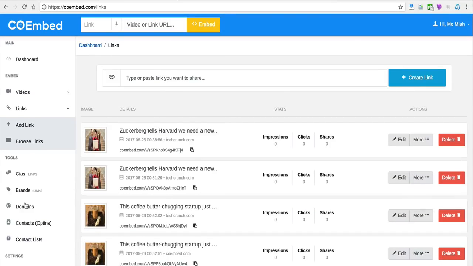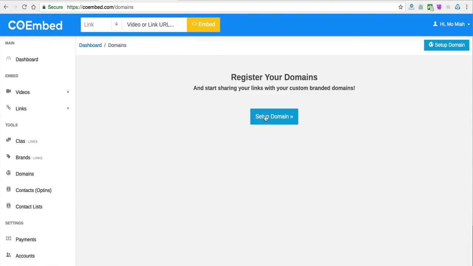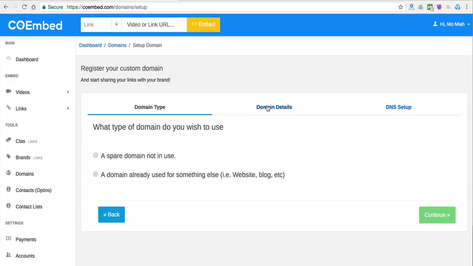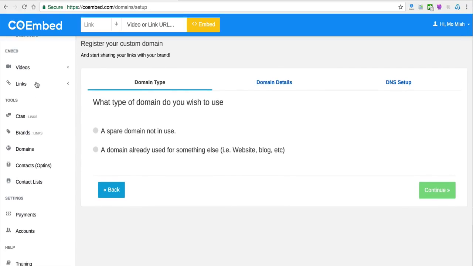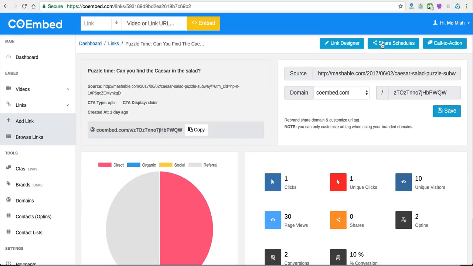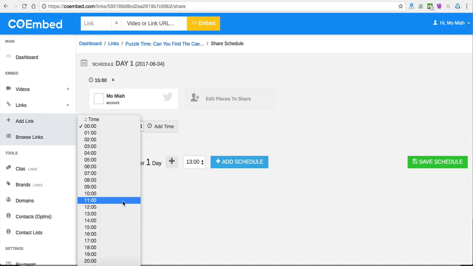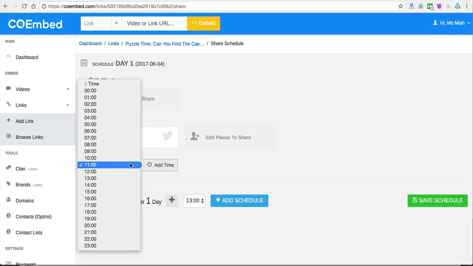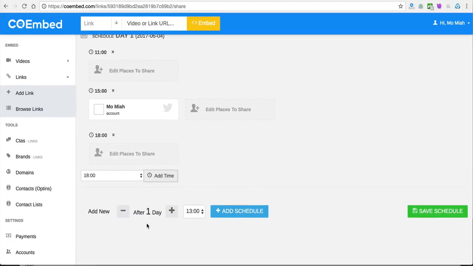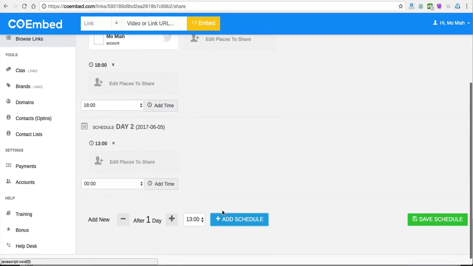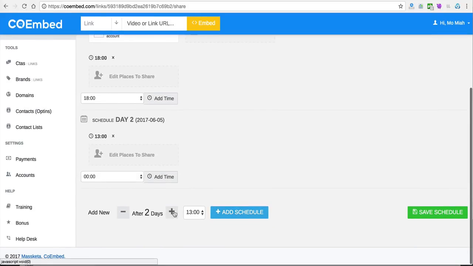We also have a domain section where you can set up your own custom domain links instead of links coming off the Co Embed domain, which you can then use to mask over any web page out there on the internet. Now, what's even better, to take things a step further, we have integrated scheduling and viral sharing features within the software, so you get the ability to schedule every campaign with your embedded links on social media platforms such as Facebook, Twitter, LinkedIn for that mass exposure.